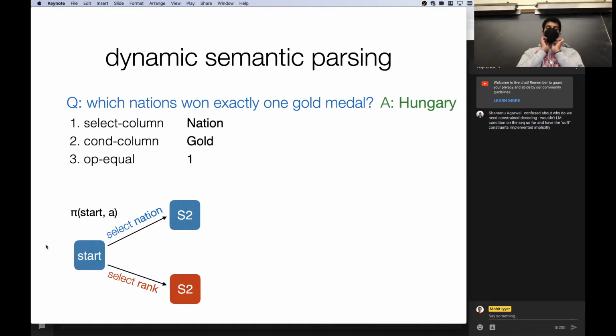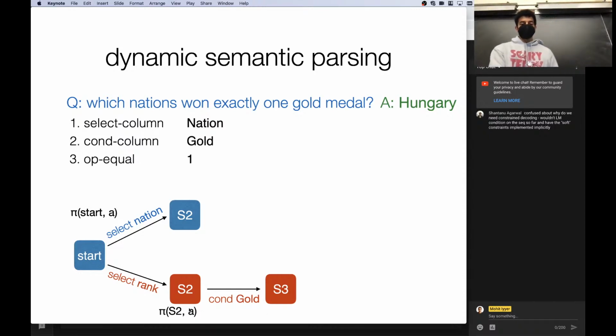So we're trying to learn this pi function. When we're doing a search, we're searching guided by the scores that this pi function is giving us, right? So maybe when I'm searching, I come across these 2 paths, select nation and select rank, which are both highly scored. So I'm going to expand both of these, and this is similar to a beam search. We might actually just do beam search using the scores from pi as the way in which we're pruning different paths. Previously, we saw beam search where the scores are the probabilities that the language model is giving us. Here, the scores are coming from a different function.